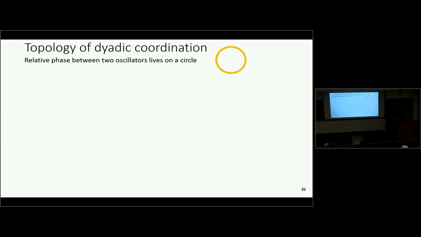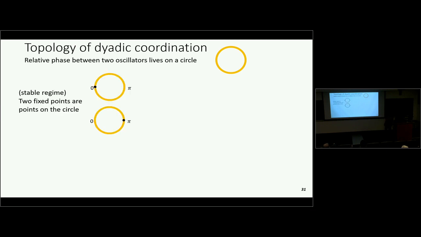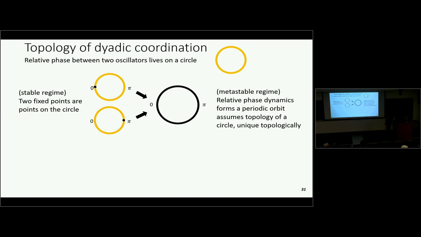So first of all, we want to start with a simpler case. Let's say there are only two oscillators. When there are only two oscillators, their relation can be described by a single relative phase which lives on a circle. And if they stay in the fixed point, it takes a topology of a point on this circle. However, if the system becomes metastable, it starts wrapping around the circle. It takes a topology of the circle, which is the topology of the space itself. And there's only one type of metastable pattern, topologically speaking, which is constrained by the underlying space of two oscillator problems.